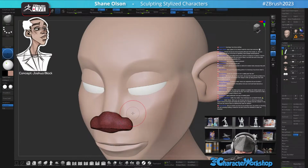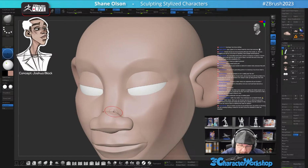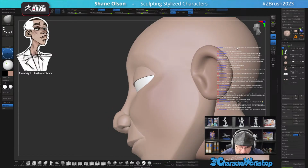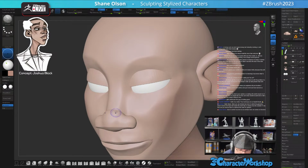Okay, select this nose. There we go. Every single model of mine that I've ever made, I feel like at some point it's not attractive, you know? And I have to work on making it better.